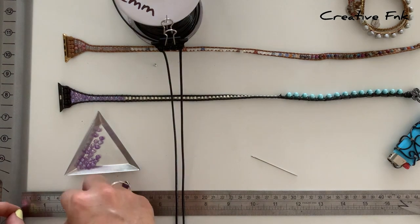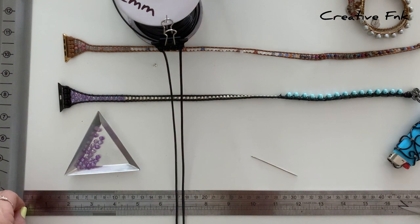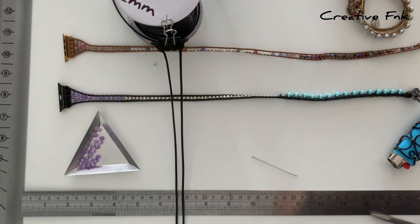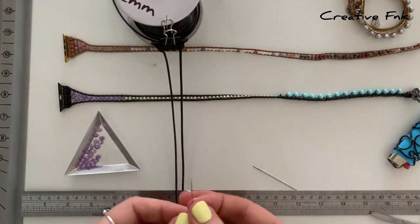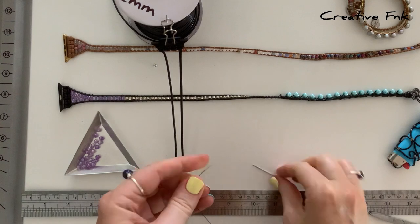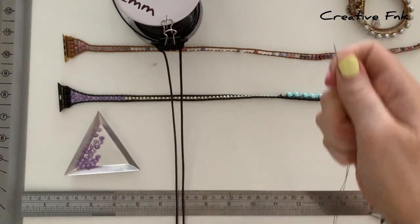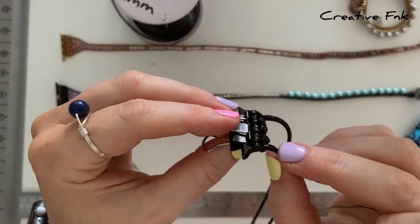So I just measure that out and we're going to pop that onto our beading needle and start popping our beads on. On this strap, we're going to bead the beads in between the two twines the whole way down with the same technique that we used on the first strap. I'm just threading my cotton onto my needle and then we're going to tie the cotton onto one of the knots. Remember that it has to go onto one of the knots at the top, not just onto the side thread, or it might slip down your strap.